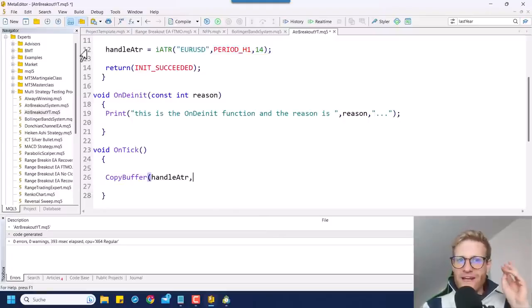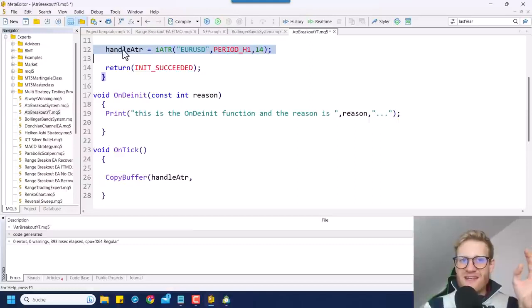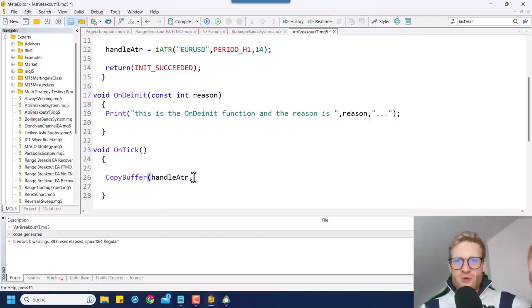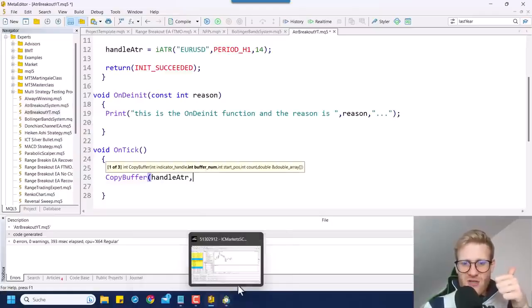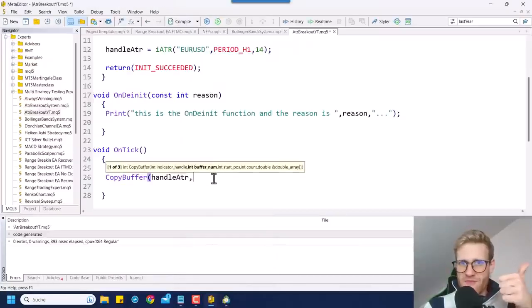So if we have a more complex program, and if we have 3 handles, we can just pass the handle for the indicator that we need. And since the handle points to the description of this indicator, the program or the MetaTrader will always know what specific indicator we want to work with, right? And this is super, super cool. And so the second parameter here is the buffer number. And the buffer numbers start at 0. So the first buffer has index 0. And since our ATR only has one buffer, of course, it will be 0.